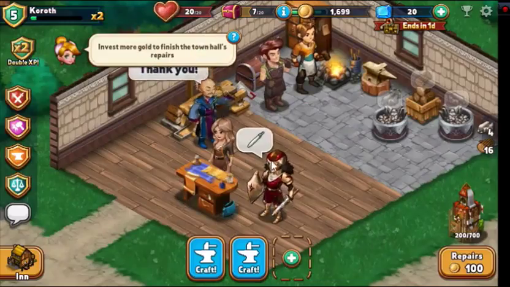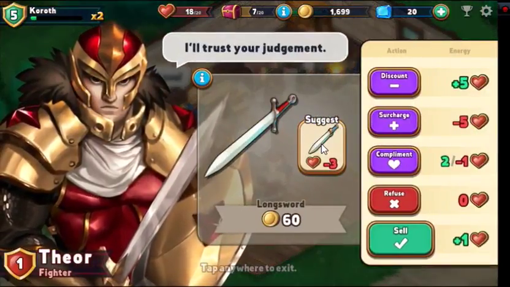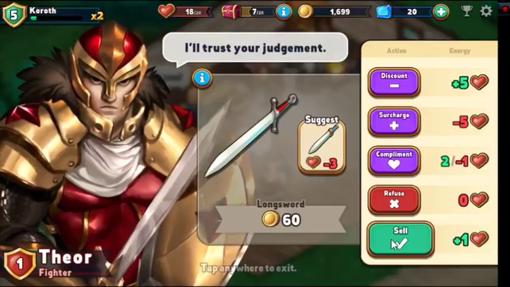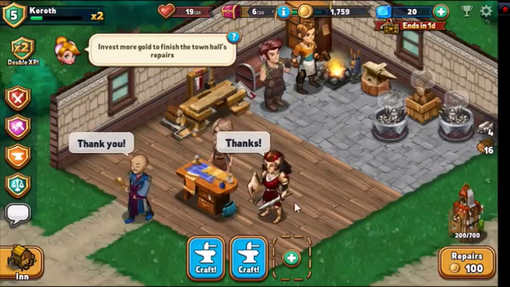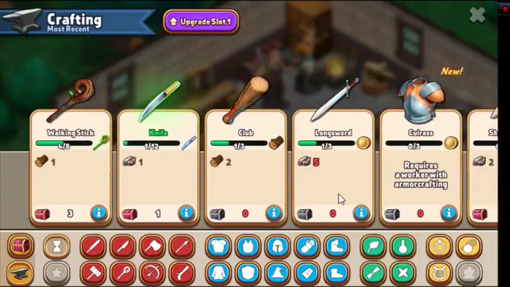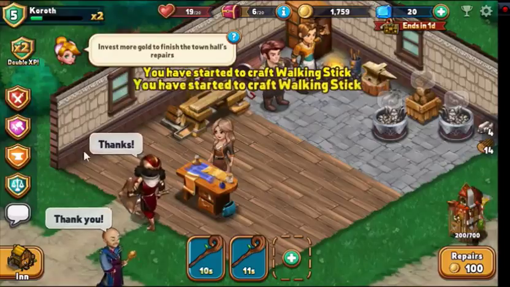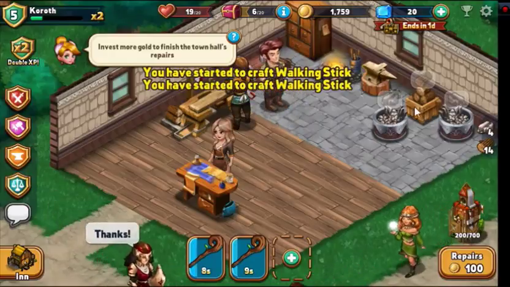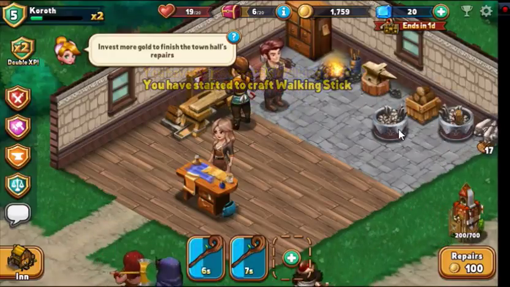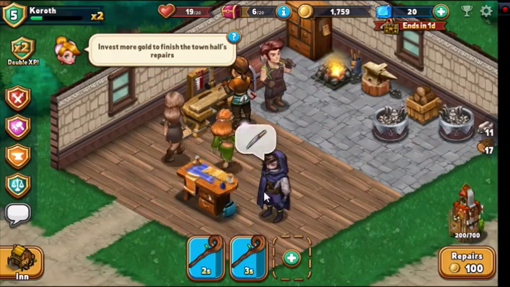Okay, cool. You can have that. You want the longsword. I trust your judgment. Sell this. Thanks. Yay, he took a longsword. What are we going to do now? Let's get the walking stick. Two more walking sticks. We really need to collect more iron. Damn, those resources need to build up faster.